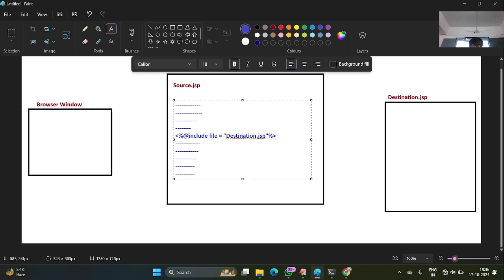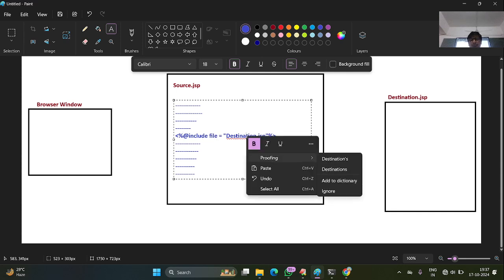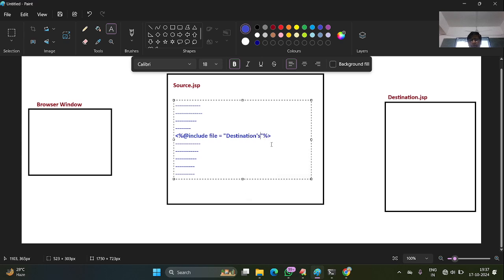Then I wrote here the include tag: left angle bracket modulo include file of destination.jsp. Destination.jsp. Fine. And some source code followed by it.